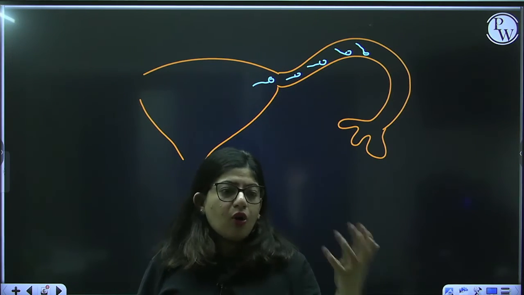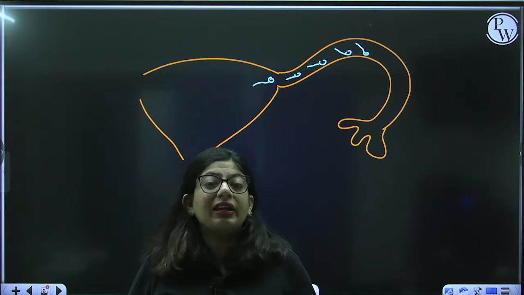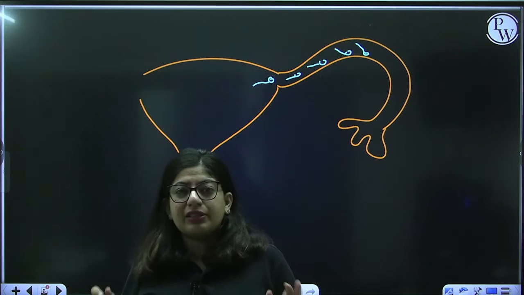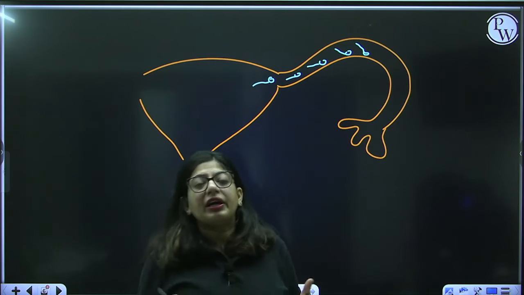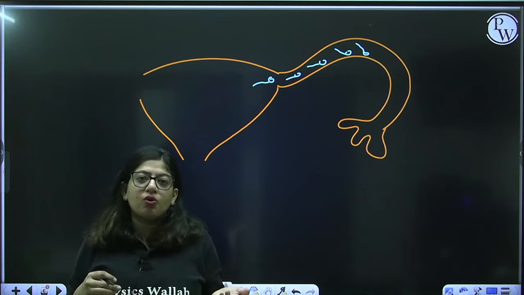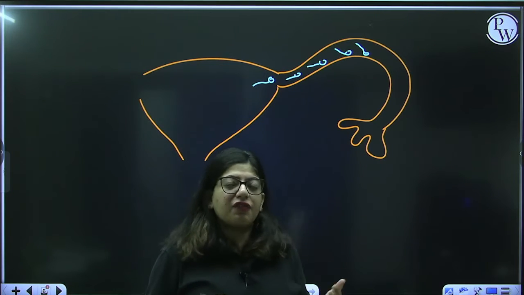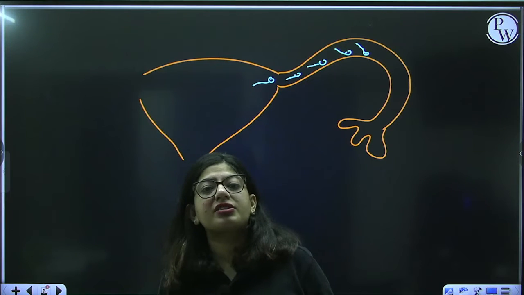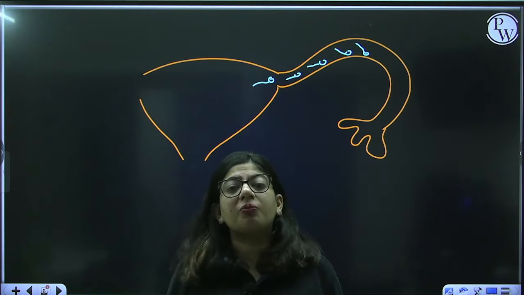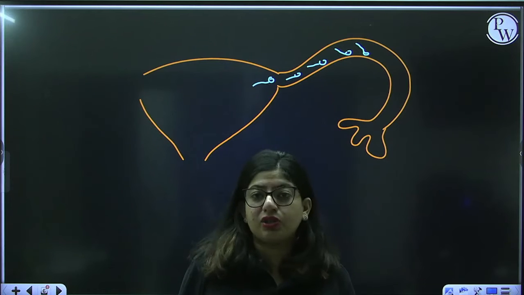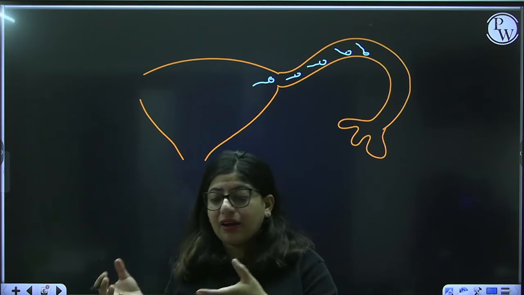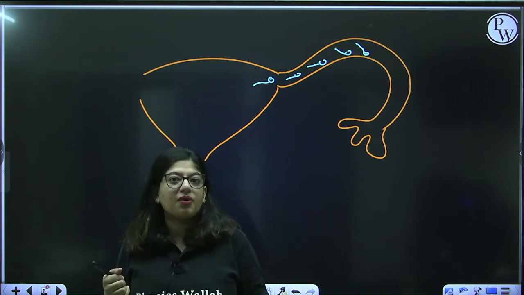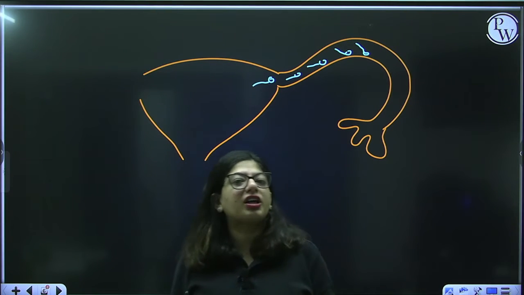But does all copulation or sexual intercourse lead to fertilization? No, that's not possible. It's not always, it's a probability. Might be the first sexual intercourse unprotected might lead to fertilization, but there can also be chances that even after 12 or 13 unprotected sexual intercourses, the fertilization will not take place. So having a baby or the fertilization is a chance process. Why? Because there is a condition given by nature.